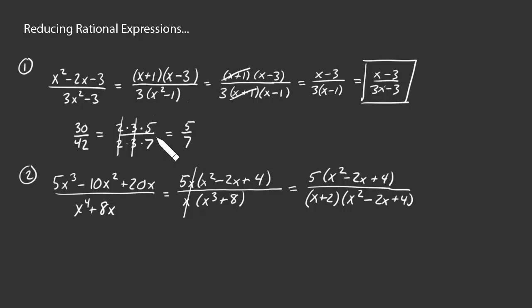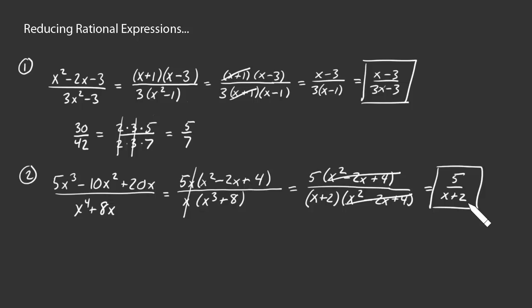Okay, so that would be like getting a 6 over a 6 here. We know we can cancel the 6's. We don't have to break it down even further to 2 and 3. Cancel that with that, and all we are left with is 5 over x plus 2. Okay, so that's the reduced form for that guy.